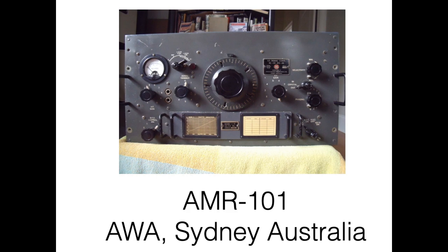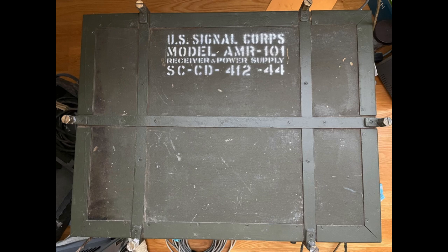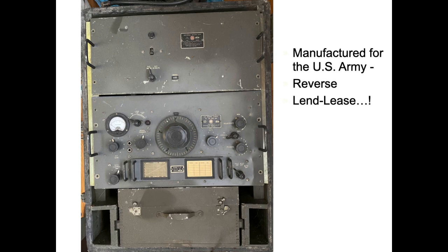The rack mount models came in this huge transit case. It's marked Model AMR 101, and it has this other SCCD 412-44 model stamp on it as well. So they made them for the U.S. Signal Corps, and they shipped them to the U.S. Here's an inside picture of the transit case. The universal power supply is up at the top, so it'd work on 110 or 220, and I think also on 6 volts. The receiver's in the middle.